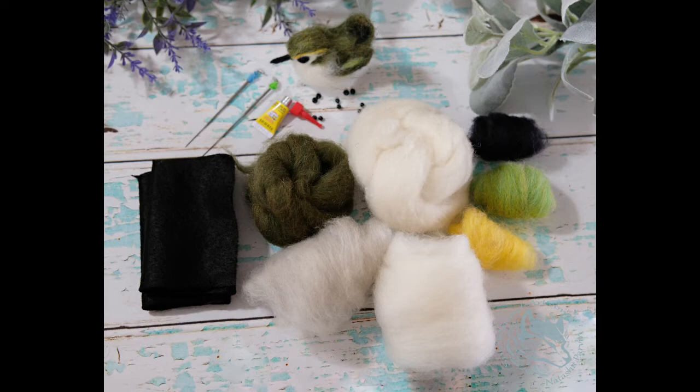We have the black - I don't actually use full black. I like to use what's called raven and it's also a pelt. It has purples and blues and different things mixed in. The last one is sunflower, also a custom blend. Of course you could use any colors that you wish - they don't have to be these custom blends - but this is just my preference for what I like to use to make the birds nice and fluffy.